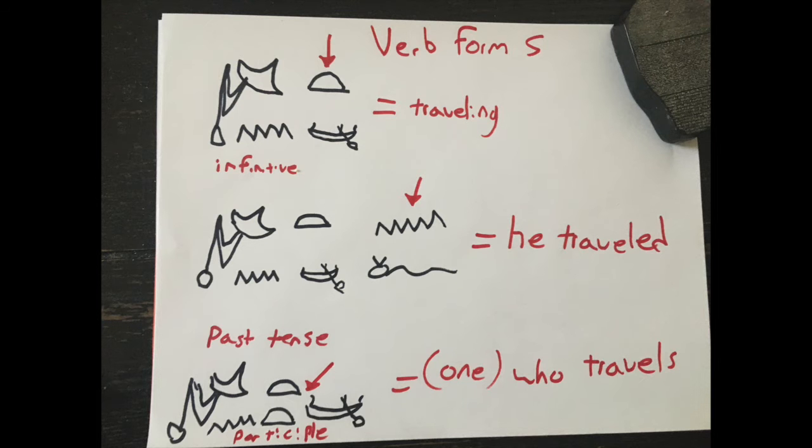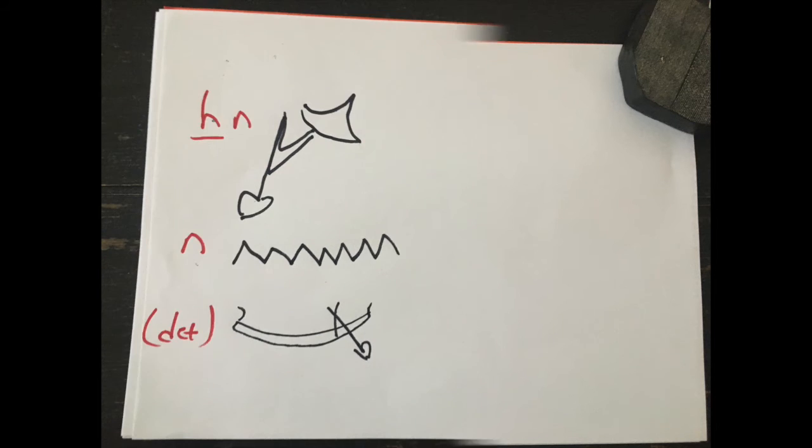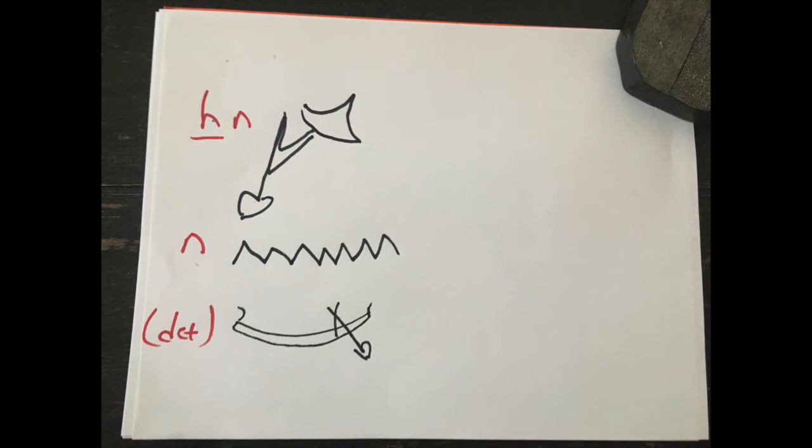So that double T is your hint, just as the N is your hint and the single T. So all right, let's look at a similar word. So here we have hun, and there's no T. So we just have the HN followed by the N and the same determinative.